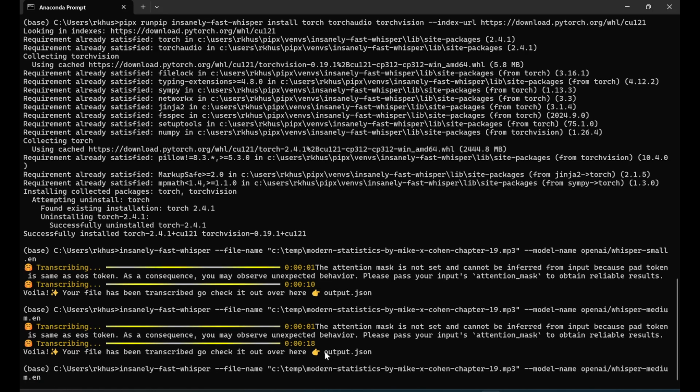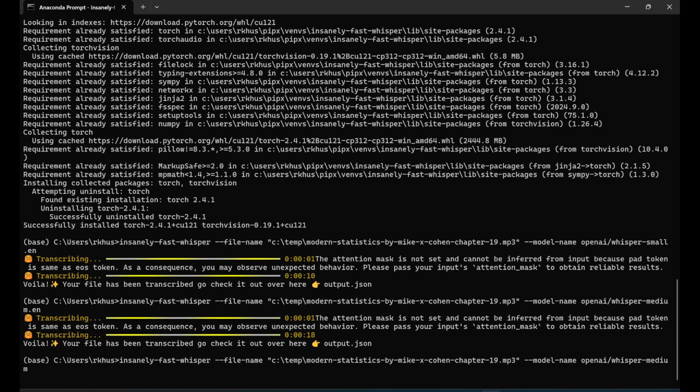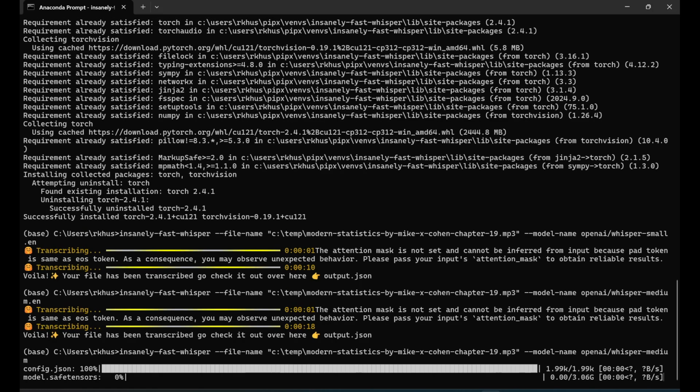I can try, for example, just medium, without the English-only version. This should be more complicated as well, and it will download if it's not there. It's downloading some files, about 3 gigs worth of data, and we'll show you the transcription once it's finished.